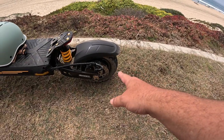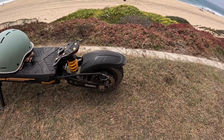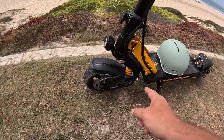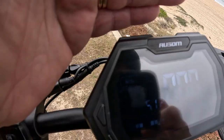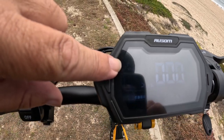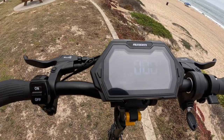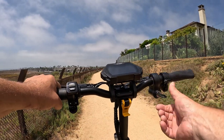I know it's a little dirty because I've taken it off-road already today, but that rear wheel right there is the drive wheel. For $150, you can order a second drive wheel and put it on the front, making this an all-wheel drive scooter. It currently says 'single' on the display, but with two motors it'll say 'dual,' and you can program it to run in single or dual mode.